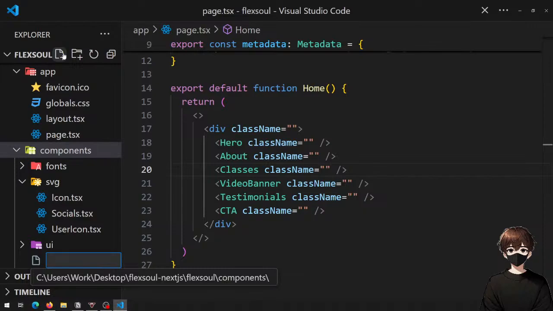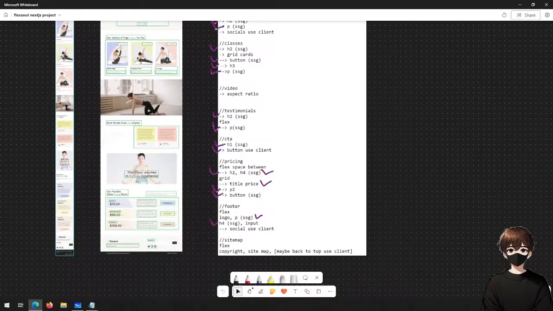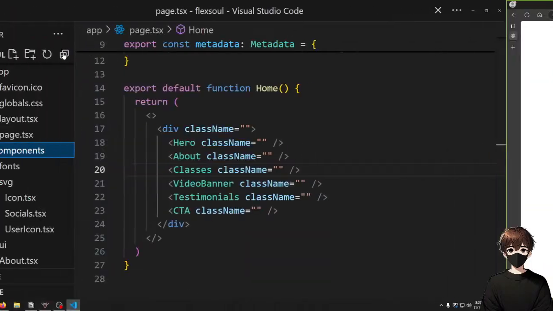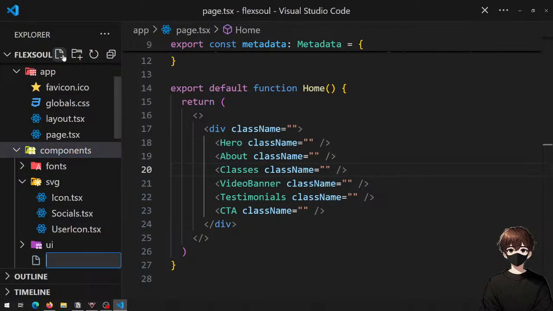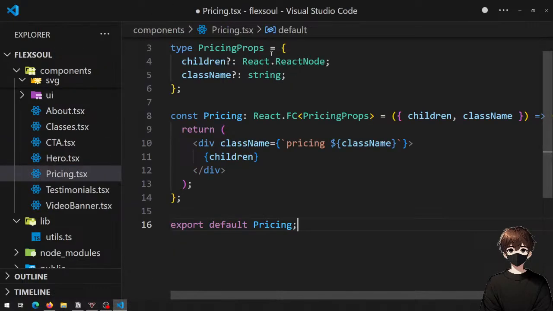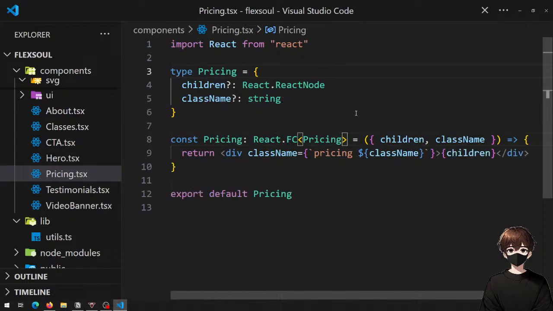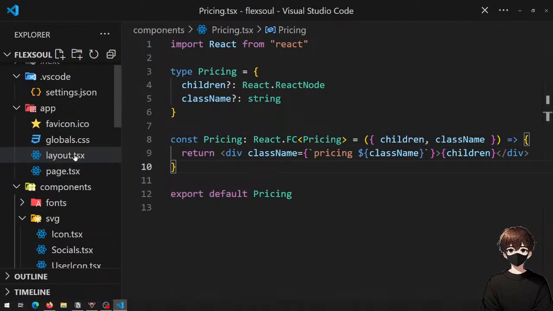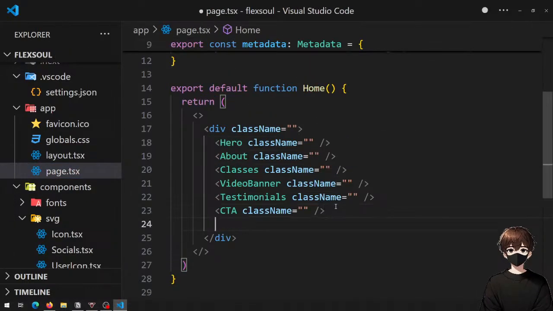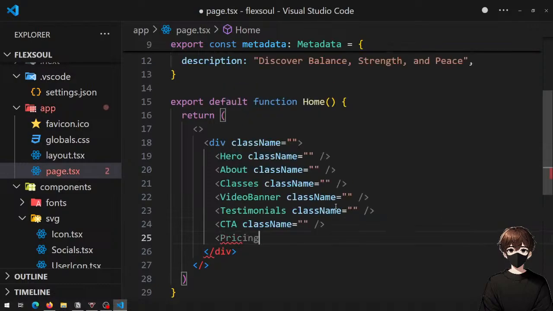So let me see. This was called pricing. So let me do pricing.tsx. Alright. Pricing. Also import that here. Pricing.